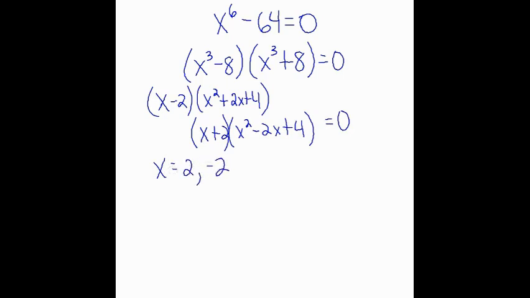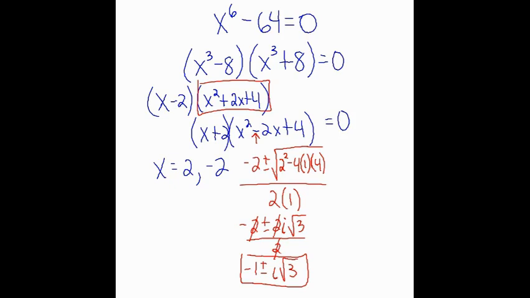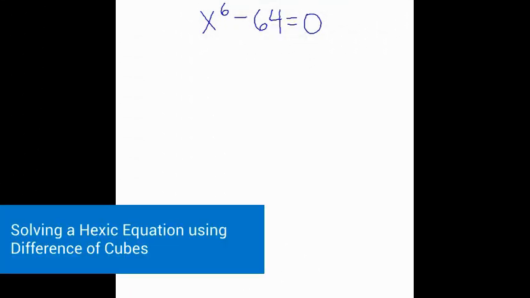Now, using quadratic formula on, say, this right here, we get... and notice the only difference between these last two polynomials is that minus right here. So that means our last set of solutions is x equals a positive 1 plus or minus i root 3. And we are okay. Let's go ahead and use difference of cubes this time.